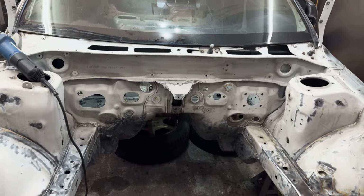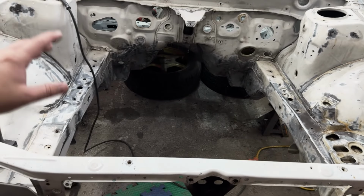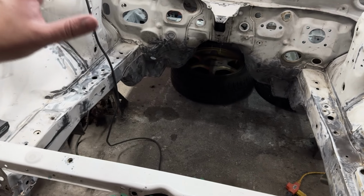As you guys just saw there, I got the rest of the undercoating stripped out of this engine bay, as well as a little bit of paint, seam sealer, and some of the rust. So I think for now, we're gonna go ahead and end the video here, because I'm kind of happy where we're at right now. We got it measured. Everything looks to be within measurements, so we are good there.